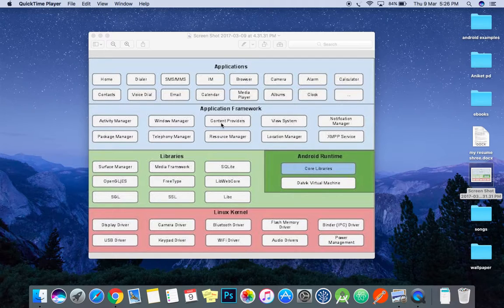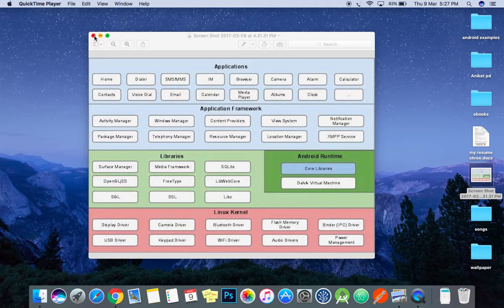The fourth one is Application Framework. It provides higher level services to applications in the form of Java classes. It includes Activity Manager, which controls all the activity life cycles and activity stacks. Content Provider allows you to publish and share your data with other applications. Resource Manager allows you to access all the resources such as string, color. Notification Manager allows applications to display alerts and notifications to the users. View System is an extensible set of views to create application user interface. And the last one is applications, where all the installed applications are on this layer.